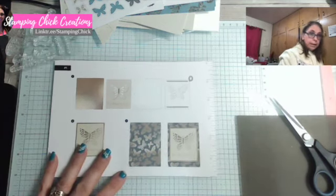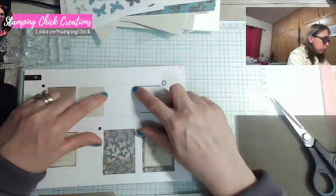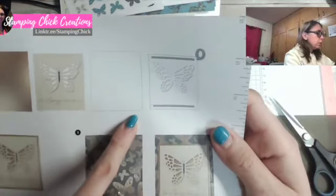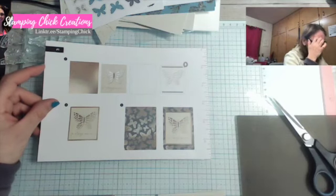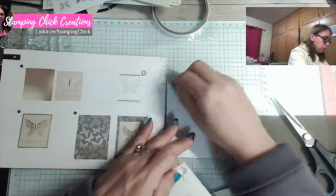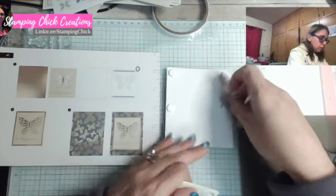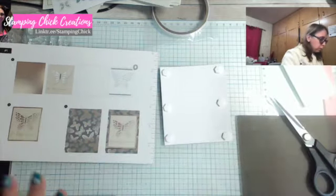Okay, so step number 1. It's telling me I need my foil paper and my butterflies. So I've got those. And it's telling me I'm going to use my dimensionals. Okay, you maybe can't see that on camera, but your dimensionals, you see those little hexagons? That's how you know that they're dimensionals. If they're dots, then they are like little round pictures. So dimensionals, it's telling me to use 6 of those on the back of my foil paper. Okay, so if they're telling me 6, they've given me enough dimensionals to do 6. So trust the process. Like I said, they generally give us more. I hang on to all these leftover dimensionals and glue dots because they're great for doing other things with.